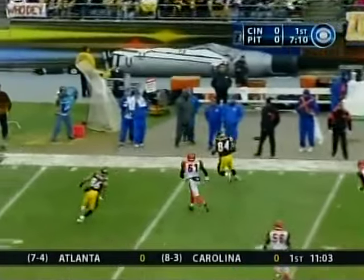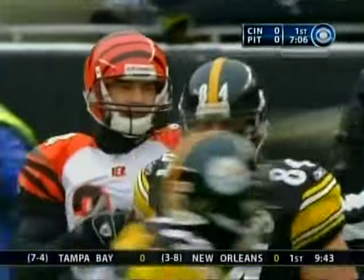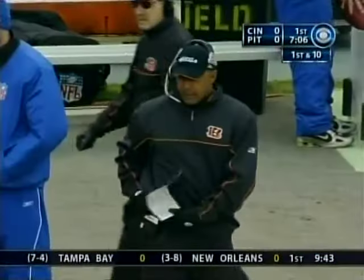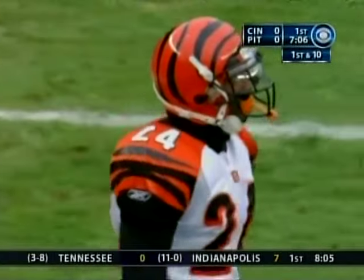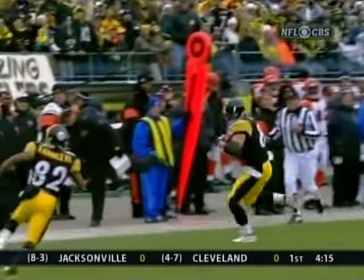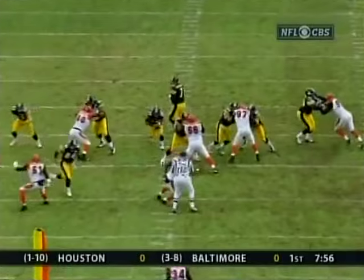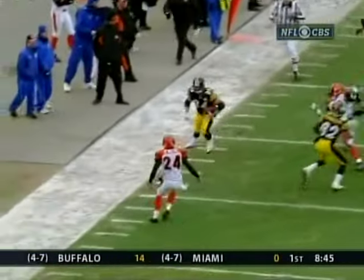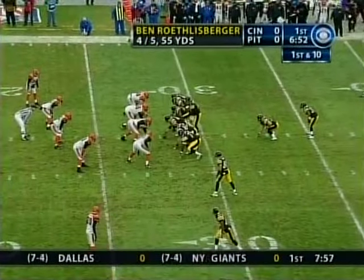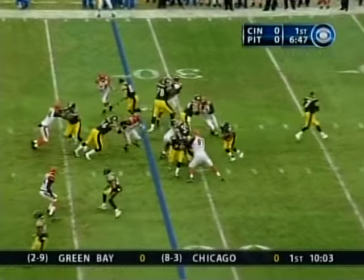Roethlisberger very quick and clever in the pocket, and he hits his tight end Jeremy Tooman, and a first down inside the Cincinnati 30-yard line. Now, whatever Roethlisberger did to warm up that thumb, he has come up with some very accurate throws. And he moved really well in the pocket to buy himself a little extra time, but look how beautifully he dropped that right over the shoulder of Jeremy Tooman. See right here, senses a little rush coming from his right, buys himself another second, but that was a beautiful touch pass right over the shoulder, right onto the hands of Toomey. Who's caught only 2 passes all year. That was for 26 yards.